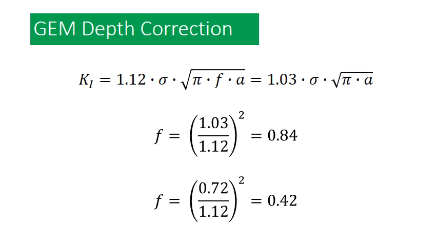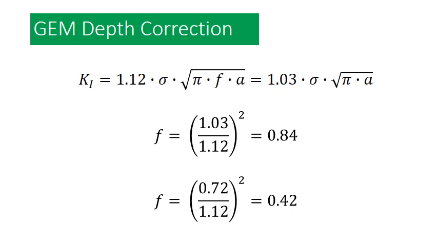So if I just look at the top row here, I say my stress intensity factor is going to be equal to the standard 1.12 times the stress times the square root of pi times the crack depth. But in this case, I'm going to put in an F factor. That's going to be a correction factor that's going to allow me to approximate the translated stress intensity factor. So if I then make that equal to 1.03 times the stress times the square root of pi times the crack depth, I can come up with a factor. So if I put in 1.03 there, go through the math, I end up with a correction factor of 0.84.